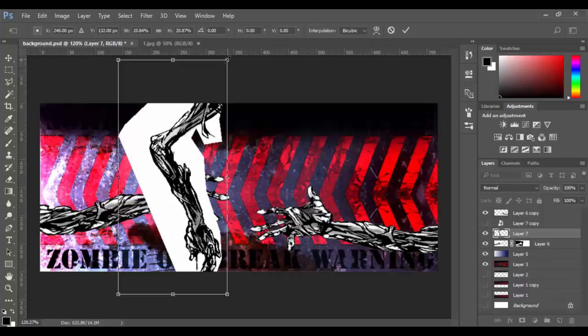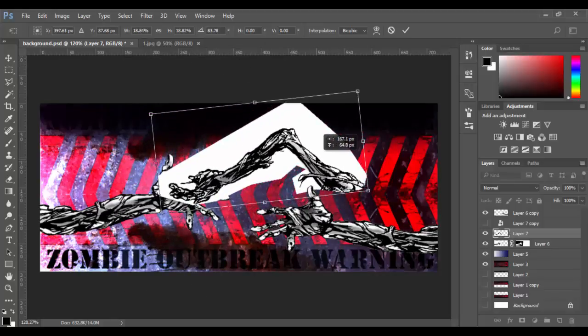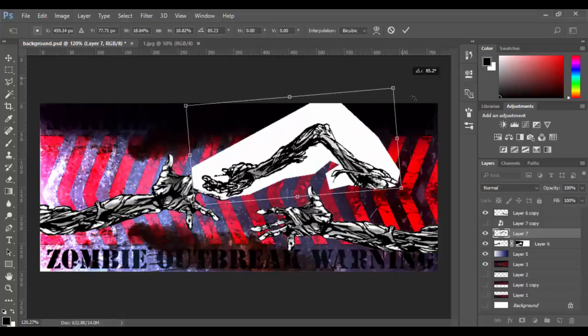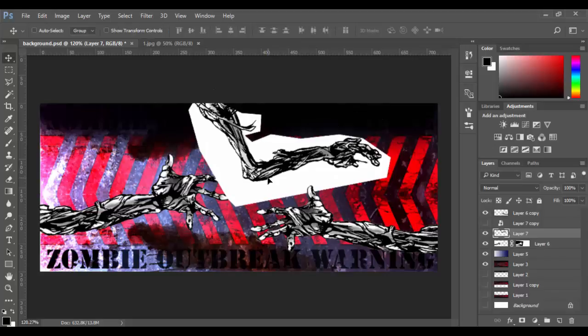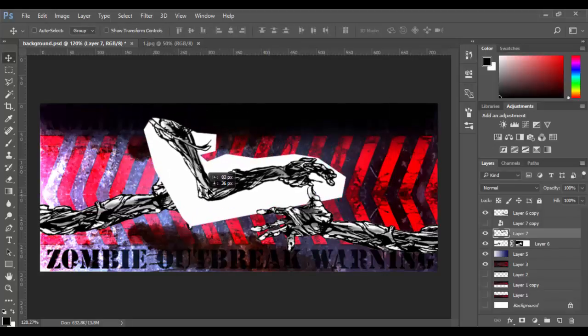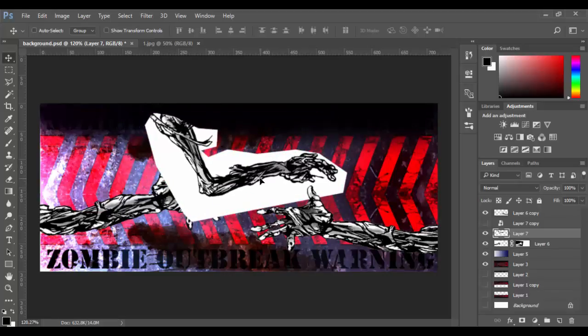Now what I have here is an arm that has some white added to it. We could definitely mask that out, but what I want to show you is, if I hit return or enter on the PC, we have this hand here. Right now it looks okay, it's not horrible, but what happens if we do transformations and more transformations? So let me demonstrate this.